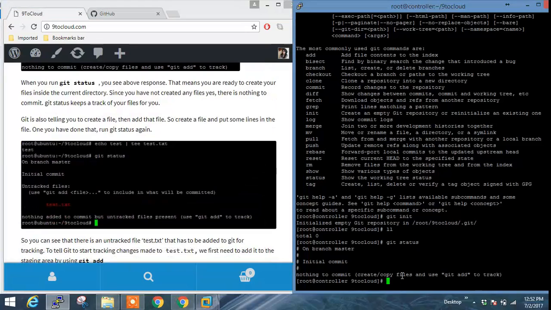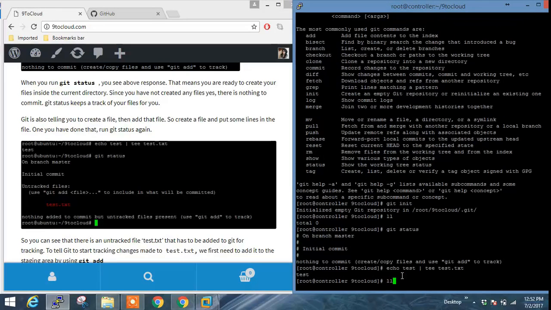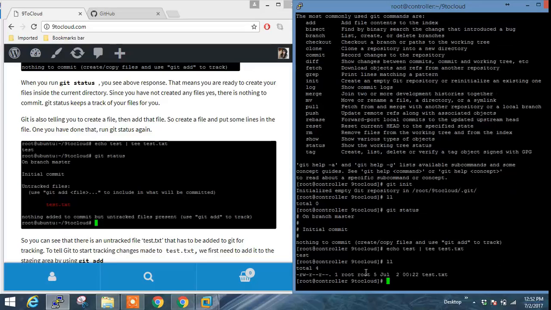Now you are going to create certain dummy files. Let's just call it test.txt. It's going to create a test file, in which the word test will be written. Hit enter, right? So you have got a file now. You've got a test.txt file. Now you're going to add this file to your repository, your staging environment, right? So this is going to be your first commit.